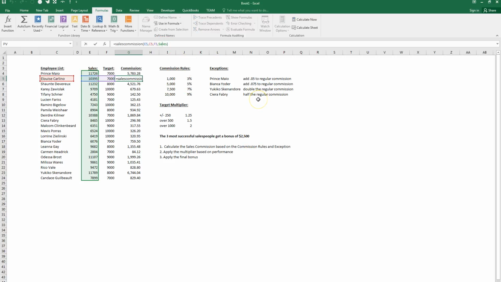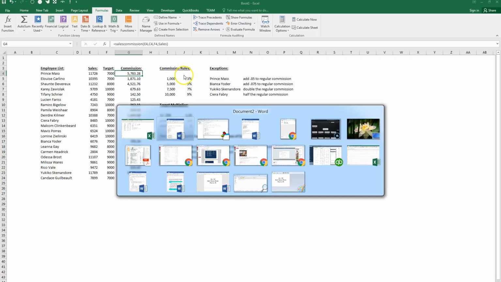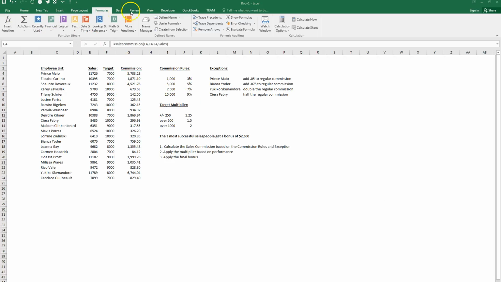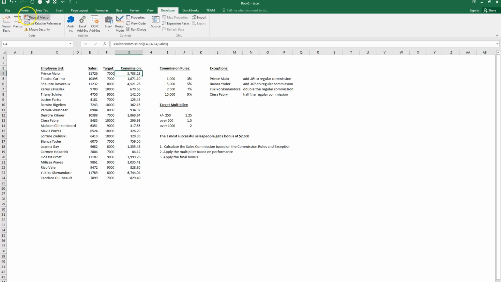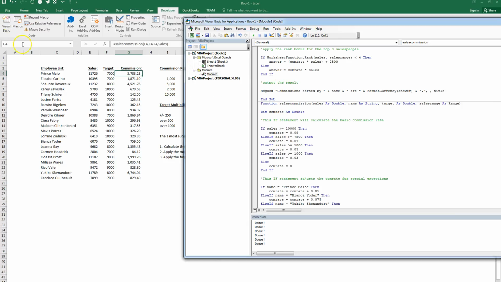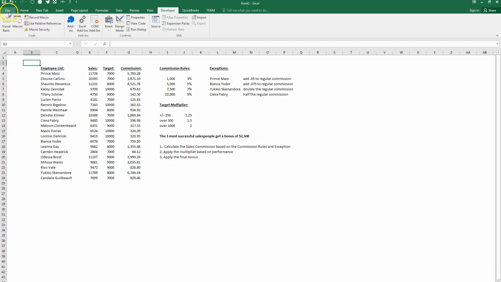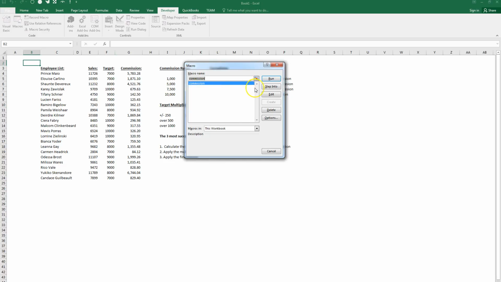Okay, so you've seen VBA work two different ways here. One way as a function that's called by the user, and the other way that is a subroutine that is automatically invoked by the macro command.